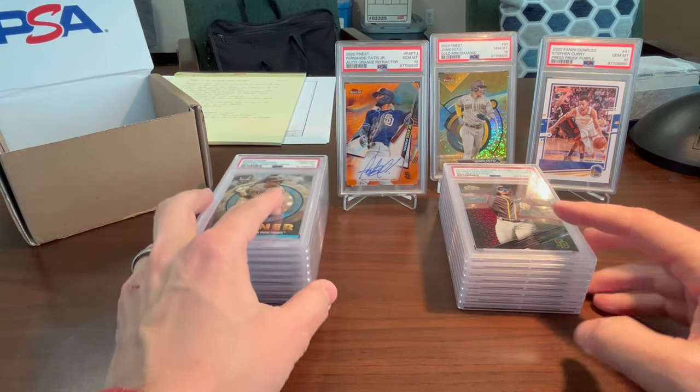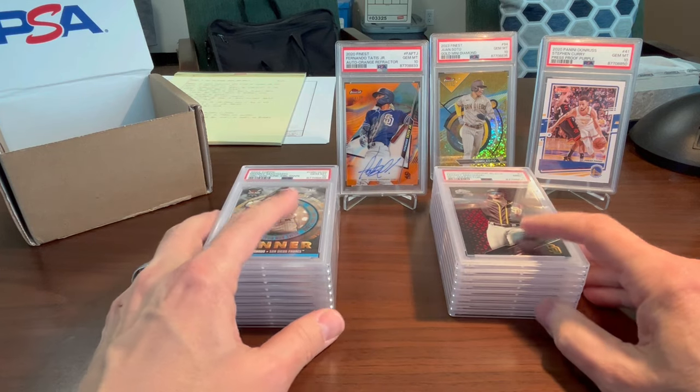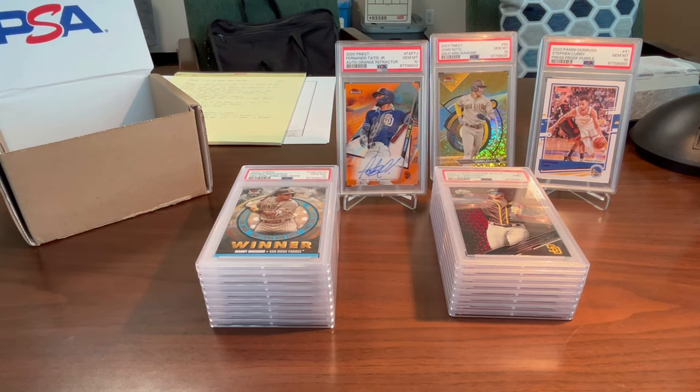All right guys, that's it for the order — pretty successful. Definitely some challenging ones in there, but all in all got some 10s on some really cool cards and 9s on pretty much everything else. Give me a thumbs up if you don't mind — if you've hung on this long I really appreciate it. I'll talk to you probably Thursday morning for Opening Day of baseball. Get your video responses in, join my contest — talk to you then, see you!